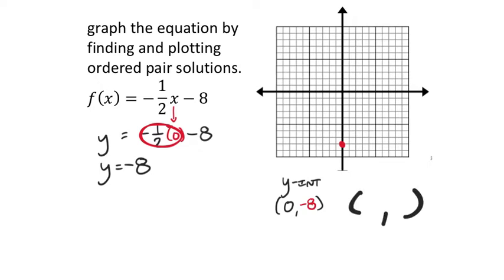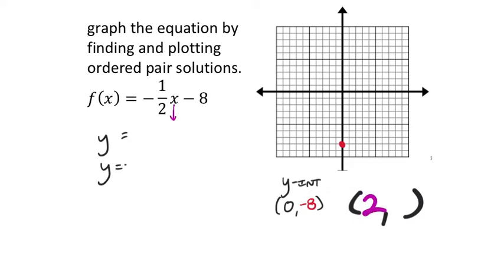And so I see I'm multiplying by a fraction here. I wouldn't want to choose a 1 in this case because it's going to keep a fraction in the answer. I don't want that. What I'd like to do is get rid of that fraction. So see how the denominator is a 2? I just need to multiply this by any multiple of 2, and that will essentially get rid of that denominator. So you could say replace your x with a 2, a 4, a 6, or an 8, or so forth. I mean, we want it to fit on the graph, but anything will do. I'm going to just start with the lowest one, which is 2.